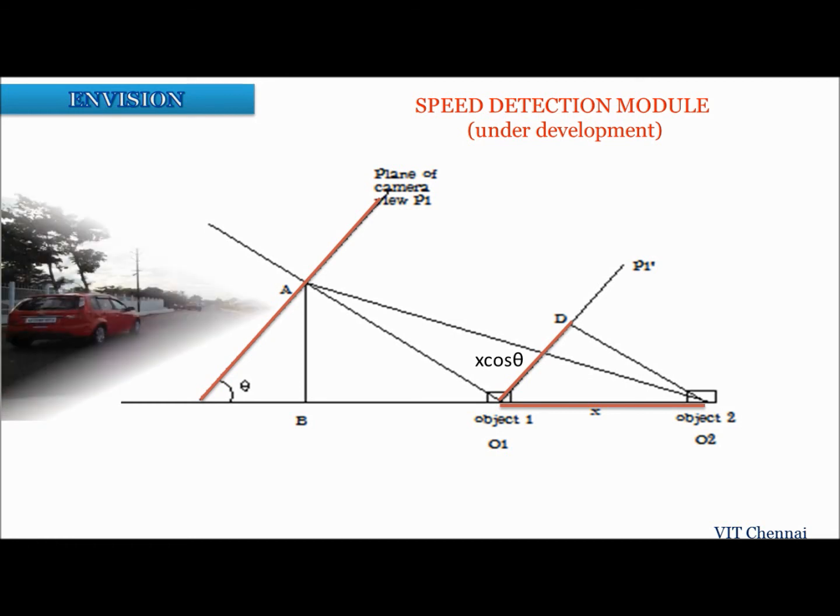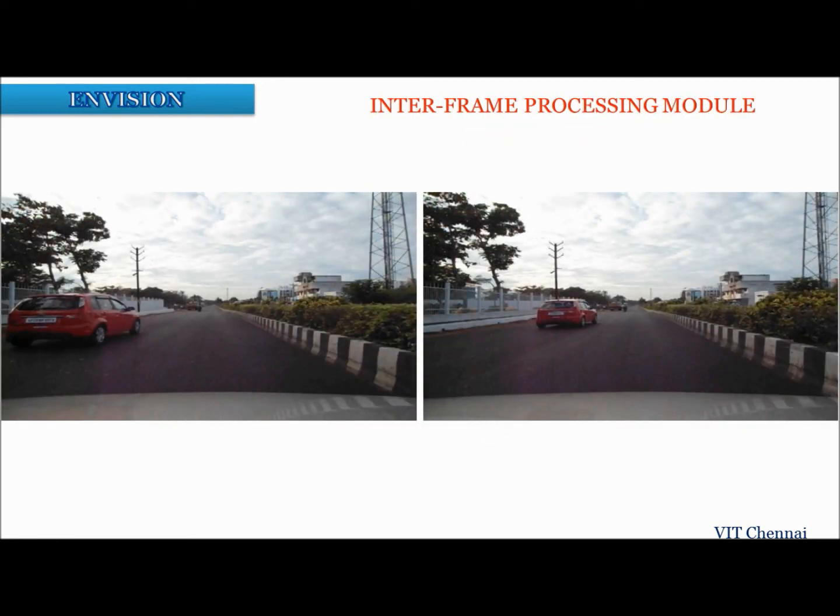Moving on to the inter-frame processing module, the first frame on the left side shows a red colored car closer to your vehicle, and in the next frame it overtakes you and becomes farther. The speeded up robust features are extracted from both of the 2D grayscale conversions of the RGB image frames. Feature vectors and descriptors are extracted from the intensity image in the form of an M by N matrix from previously determined SURF features, and the points corresponding to the descriptors are known as valid points.